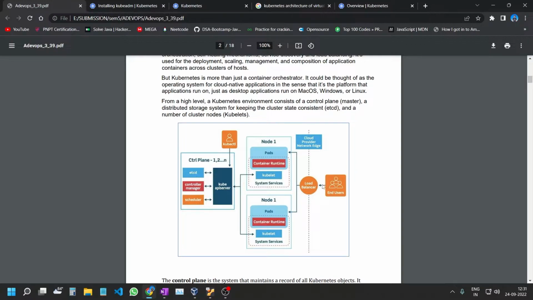Whenever the user requests, the load balancer takes the request, and depending upon the nearest and the easiest way, it will redirect to that node. मतलब कि जहाँ पे कम लोड होगा वहाँ पे वो फॉरवर्ड कर देगा, right?